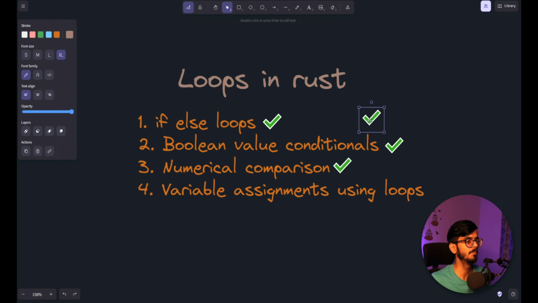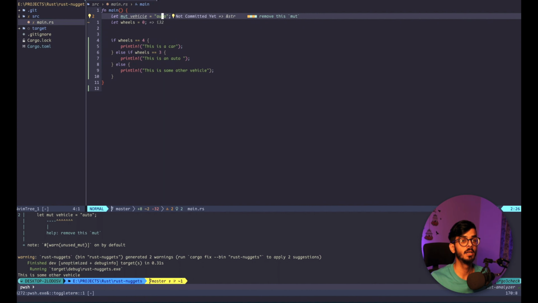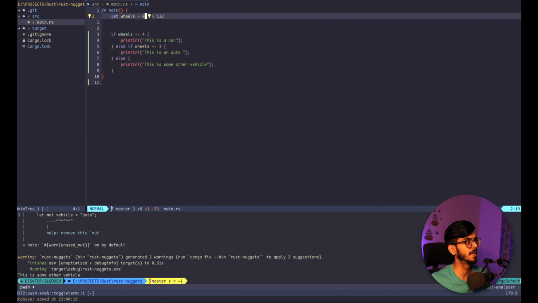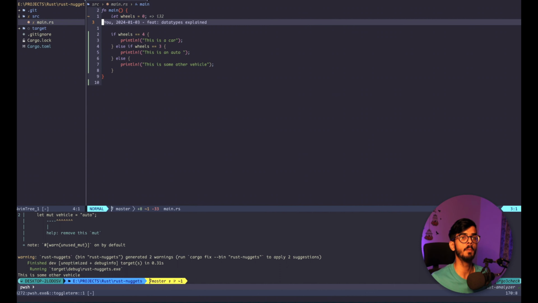Lastly, we have something like variable assignments using conditionals. So how can we do that? Let's remove the vehicle variable here, and according to the number of wheels, let's create a vehicle variable.